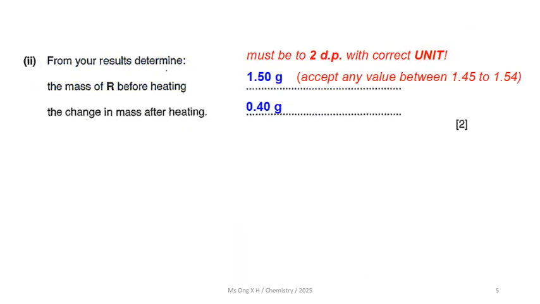Next, Part 2 requires you to calculate the mass of R and difference in mass correctly in 2 decimal places and with correct unit. Pause, the data which you had recorded may vary from mine. It's okay. But I will continue to answer question Part B with my set of data. When you do corrections, you should take reference from your experimental results.